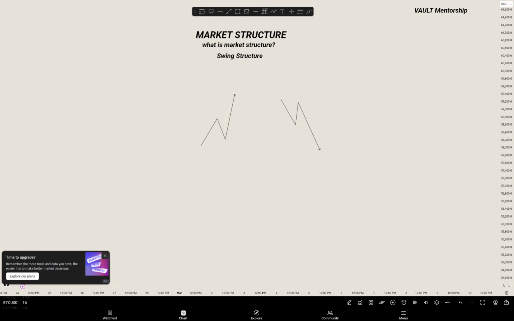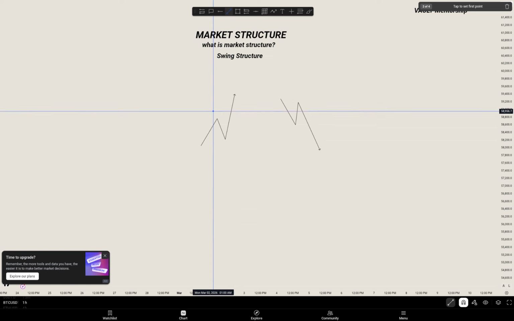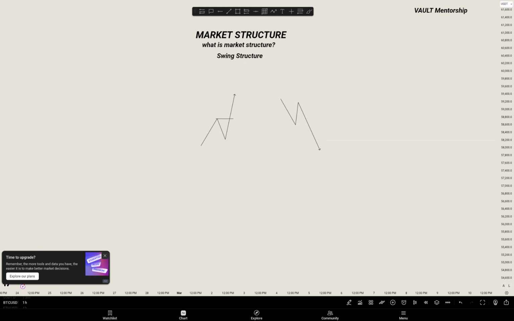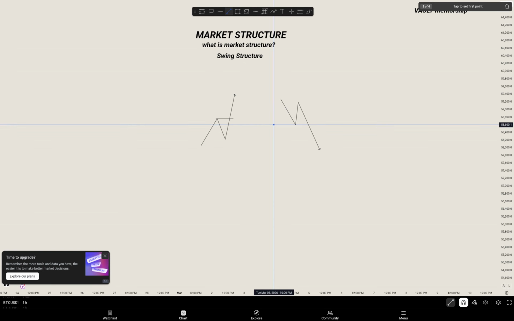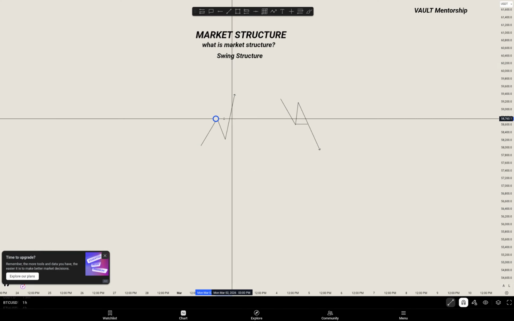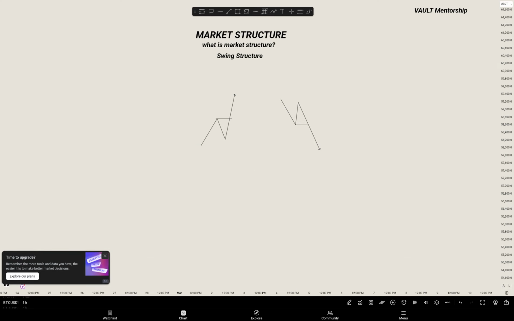Bullish structure, bearish structure. In a bullish structure, you just want to be seeing break of structures to the upside, like this. You want to be seeing break of structures like that. While in a bearish structure, you want to be seeing break of structures to the downside like this. This is what you want to be seeing in a bearish structure. From this, you already know which one is which, so no need to go deep.